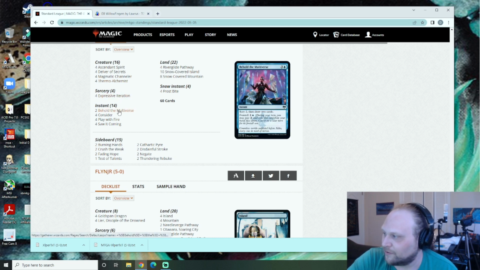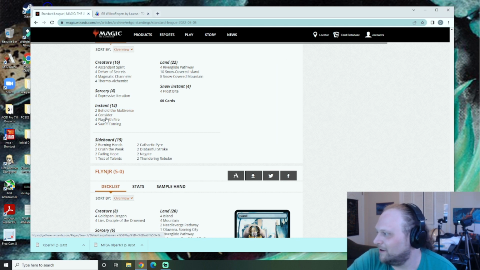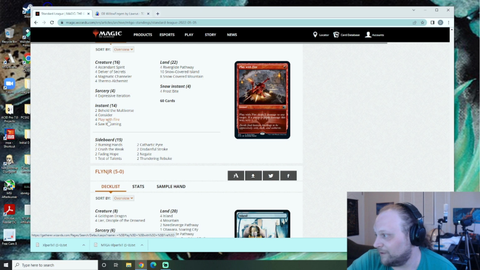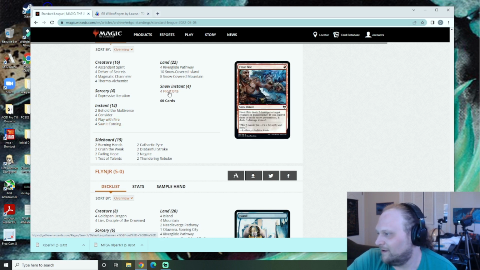You play Behold the Multiverse, apparently. You play Consider. I feel like you could do better. You play Consider, you play With Fire, and you play Saw It Coming, and you play Frostbite, which could also be Strangle, but I guess you want it to be an instant.